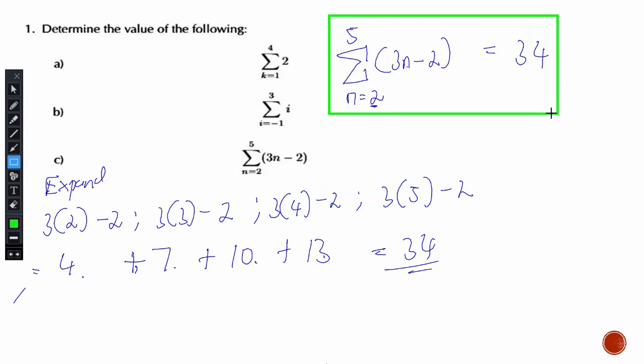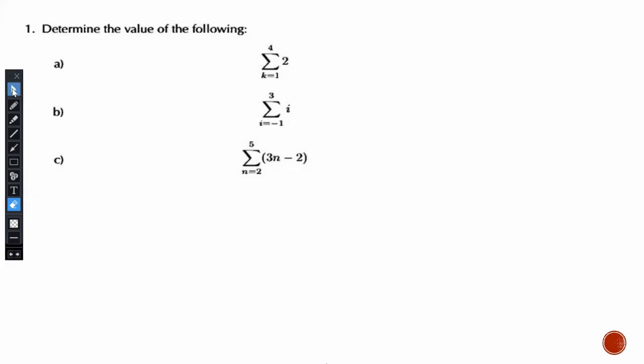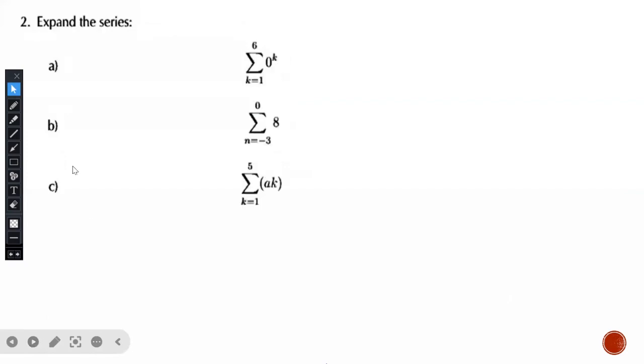Okay, so easy peasy. That's how we do it. Remember, these are just basic exercises just to make you understand this. When it gets to exams, it's a whole complete story. Then, okay, we have expand the series. So be careful with this one. For this one, we are only required to expand the series. So we are not supposed to get the sum, just only expand the series.